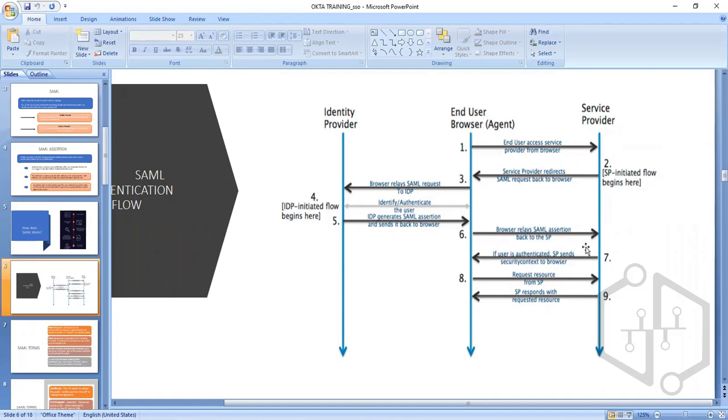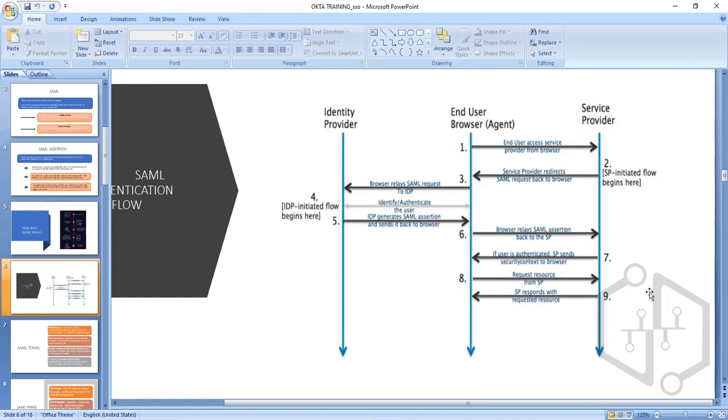If the SAML session has been validated already and the user information has been validated already with the help of the identity provider, now the service provider knows that this browser is requesting this resource. So now I have validated the message that has been sent from the identity provider. Everything looks fine. Now the service provider will send the resource back to the browser. So once it is sent, I can see the application screen, the application console, I can say.